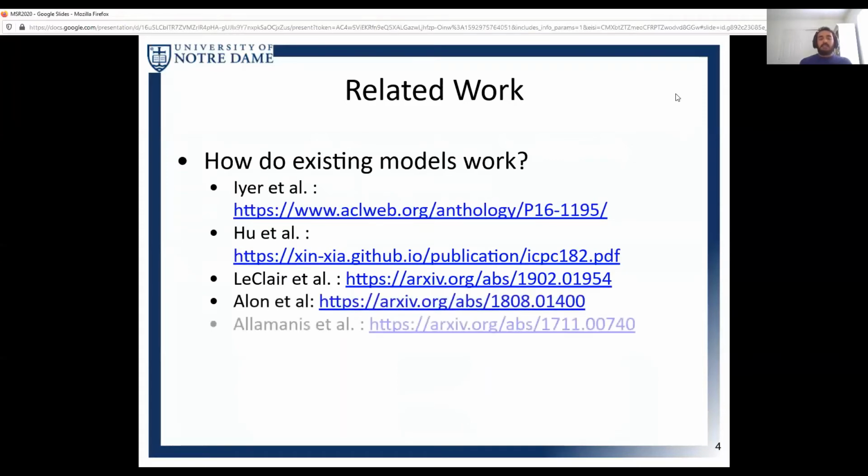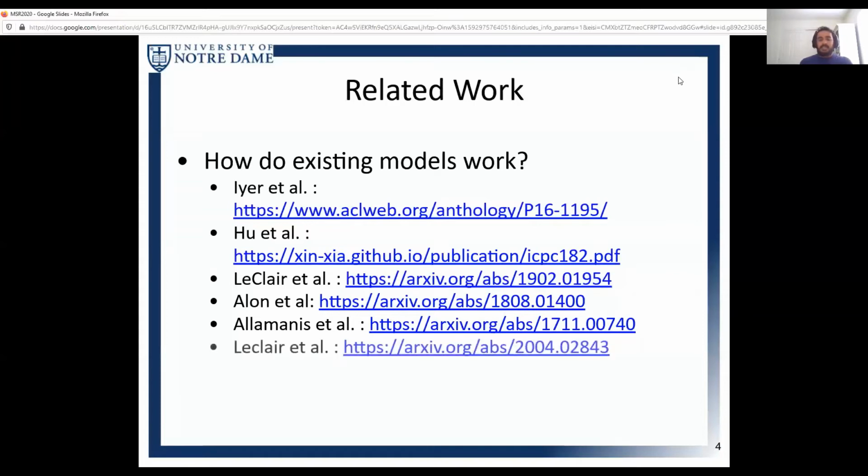At around the same time, Alon et al. and Allamanis et al. noted that it is not optimal to flatten the AST into a sequence, since this forces the model to learn tree structure information from a sequence. To solve this problem, Alon et al. extracts a series of paths in the AST and treats each path as a different sequence. Allamanis et al., on the other hand, propose using a graph-based neural network to model the source code and learn the representation of code. They applied it to the code generation task in their implementation rather than a code summarization task.